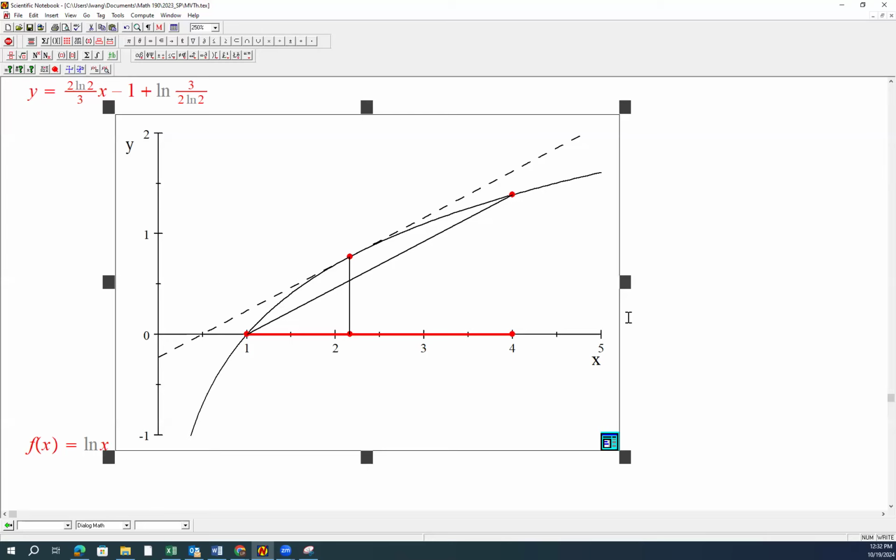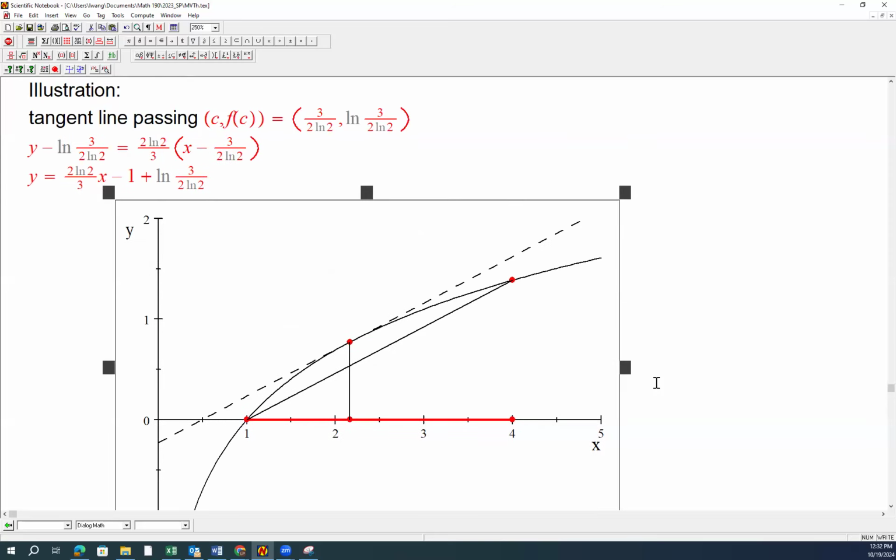So the mean value theorem. Okay, so what we are looking for is this point C. Now I'm going to mark it with this Zoom software. So in this whole process, this number C is what we are looking for. This point is C, and this vertical line is how high f of C is. So this red dot here is C, f of C.